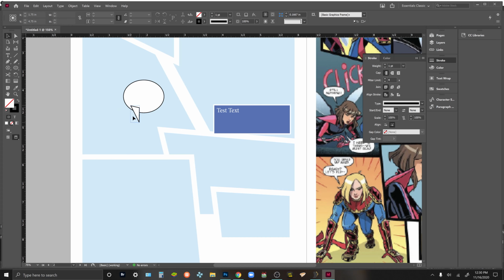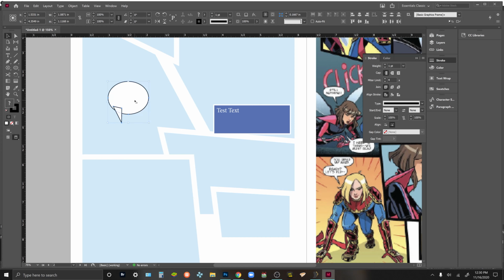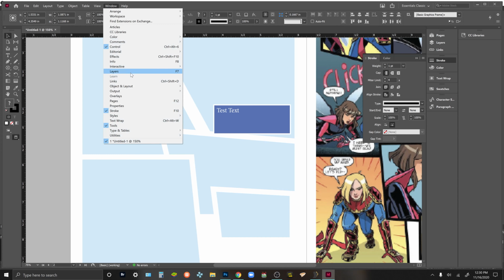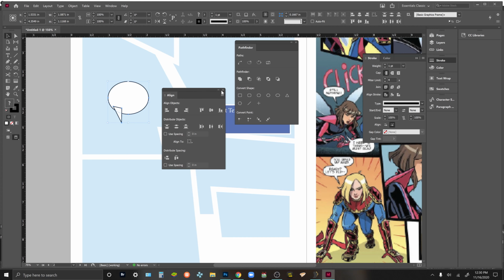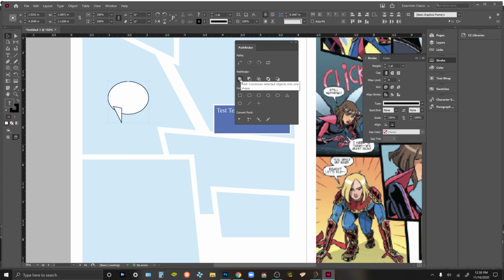Now, again, this is still two separate objects. So in order to merge these together, much like in Illustrator, hold Shift, click on the first one so that they're linked together. Now, in InDesign, you can go to Window, Objects, Pathfinder, and with the Pathfinder, we're going to do a simple Pathfinder by Unite or Add, so it's going to merge these two shapes together.